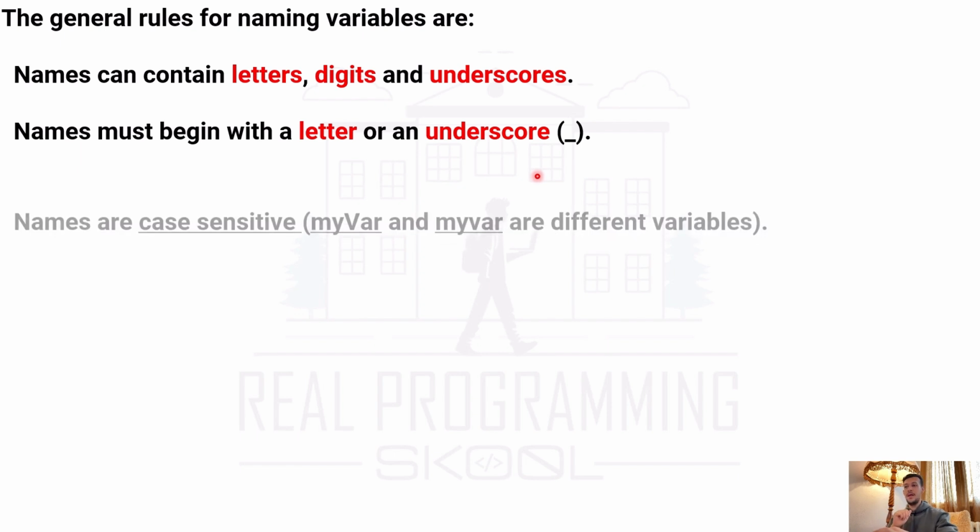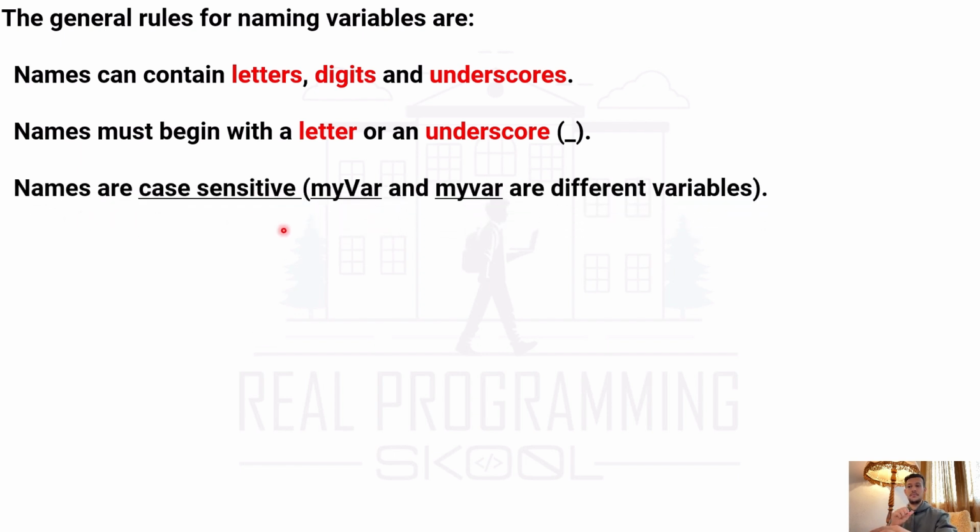All right. Names are case sensitive. myVar and myvar are different variables. Exactly. You read it my var, and also this you can read it my var. They are both my var, but they are case sensitive because the V here is a capital letter, uppercase, and the v here is a small letter, lowercase, and the compiler takes them as different variables. And you'll see now we'll go to code, we'll practice on these things.